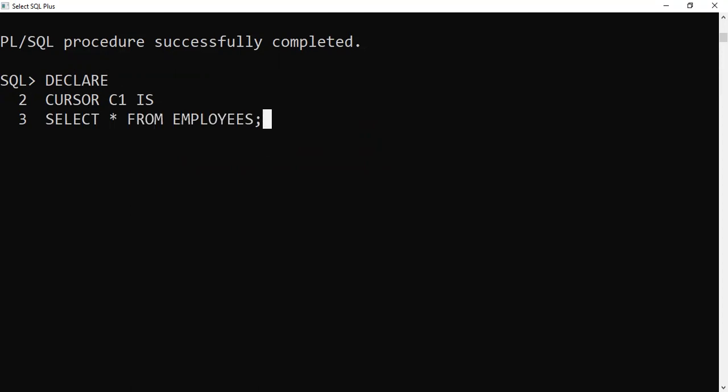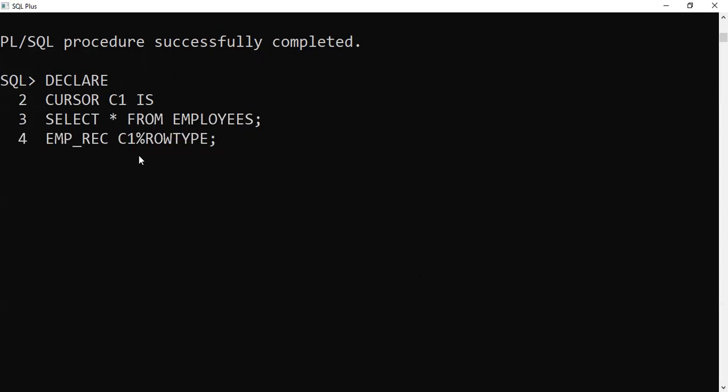Then from there, we need to create a record variable. So here I will talk about emp underscore rec. Remember, this one is different from the other one. And then I will talk about C1. So we need now to attach the percent, so I will write C1%ROWTYPE.